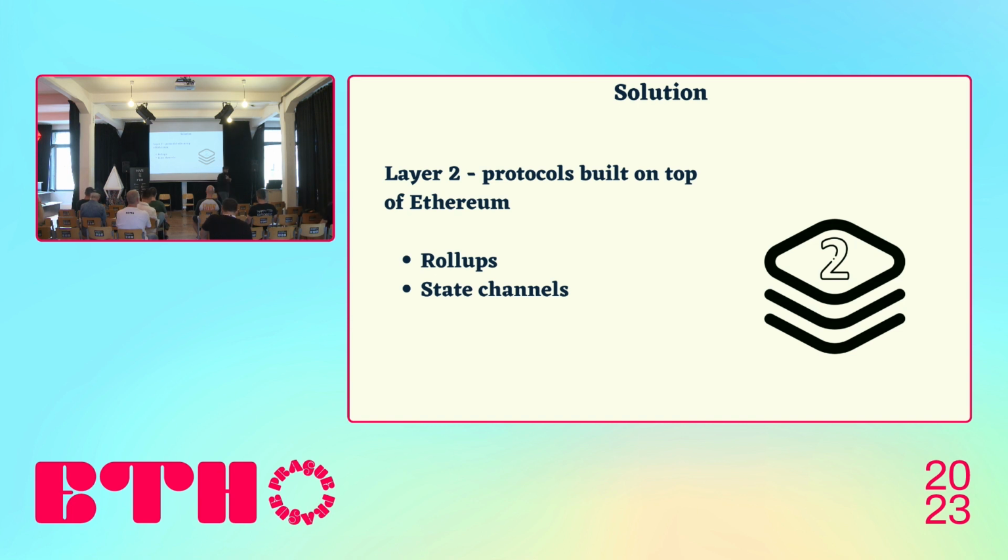And what are state channels? State channels do the same thing. They settle the transactions off the chain, but they do not send the entire transaction information as a batch on the chain. Instead, they open a state channel, which is usually a multi-sig smart contract, and only two transactions are used on the main Ethereum network. One is to open the channel, the other is to close the channel.